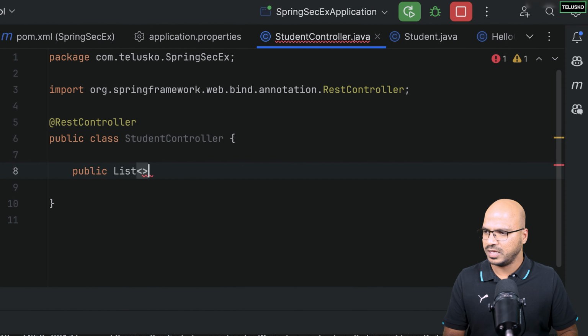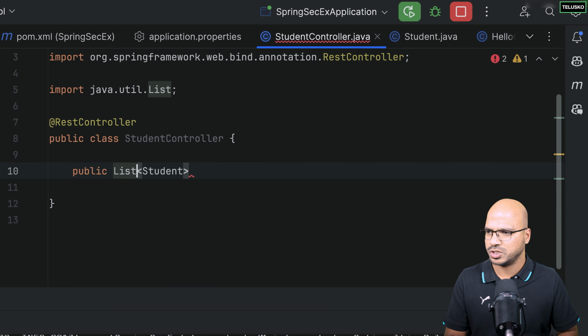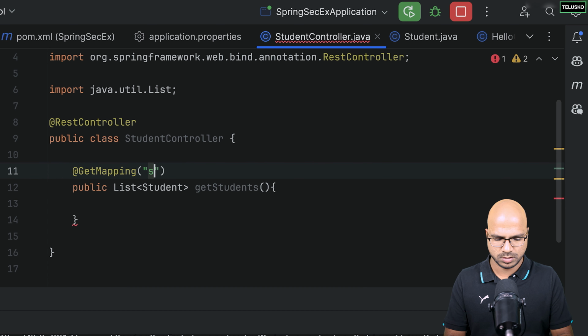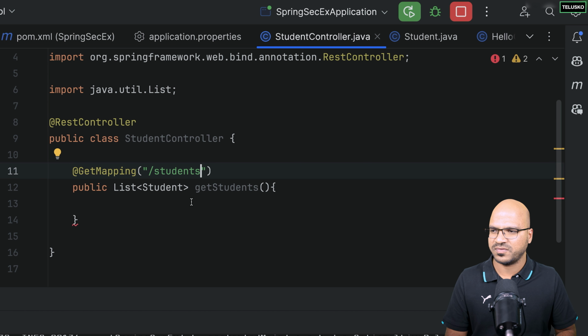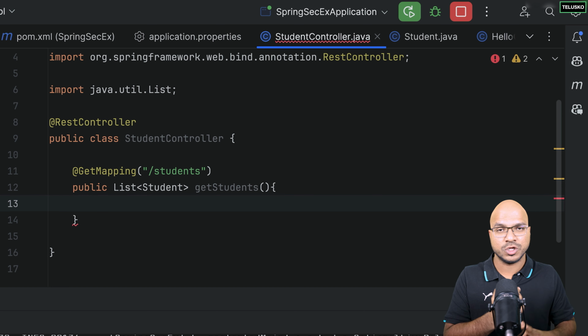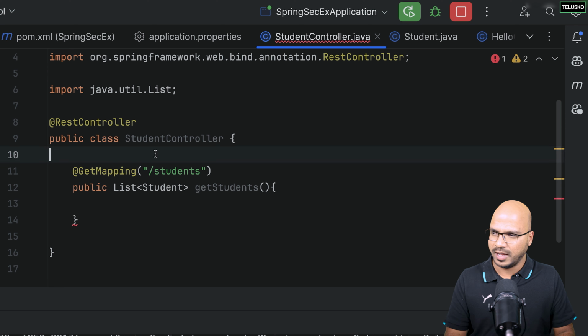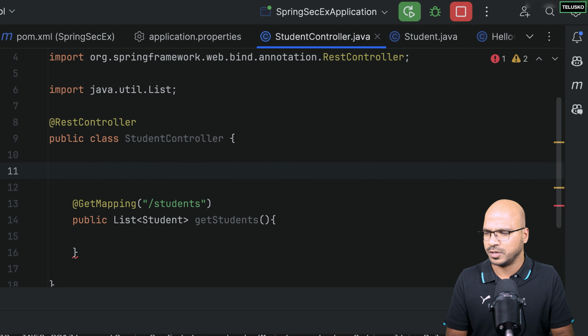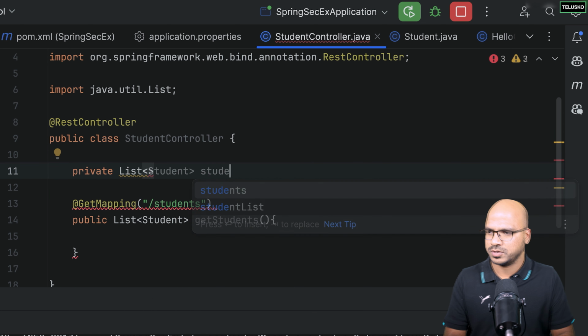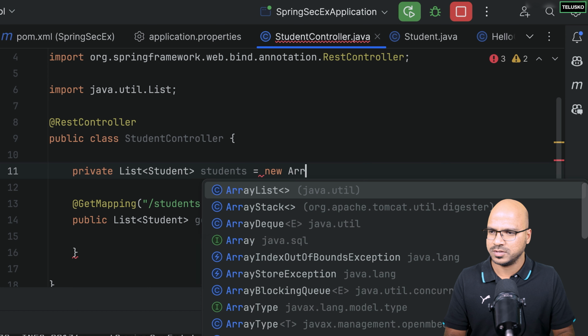So here I can return a list of students, import the package, and here I will say getStudents. So I should do the mapping as well. So this will be a GetMapping, and I'll be doing it for /students. So whenever someone requests this, I will execute this method, and this should return a list of students. I don't have the data. Ideally, if you think about the application, the data should be in the database. There should be some more layers, repository layer, service layer. But let's say I'm skipping those things now. I will just have that here. Again, not a good idea, but it works for this scenario. So for the example, I will say list of students, and let me have some hard-coded values.